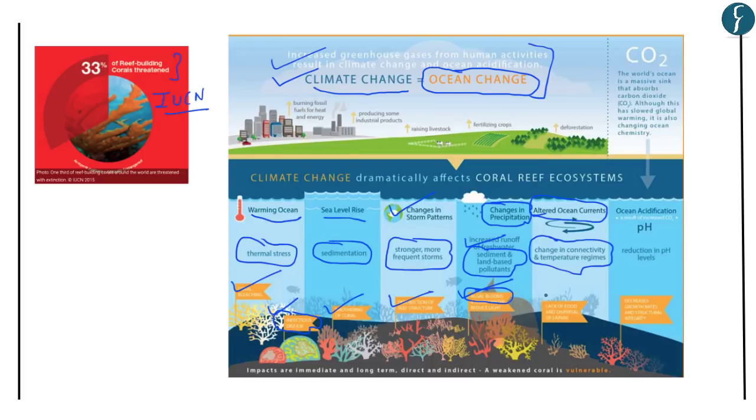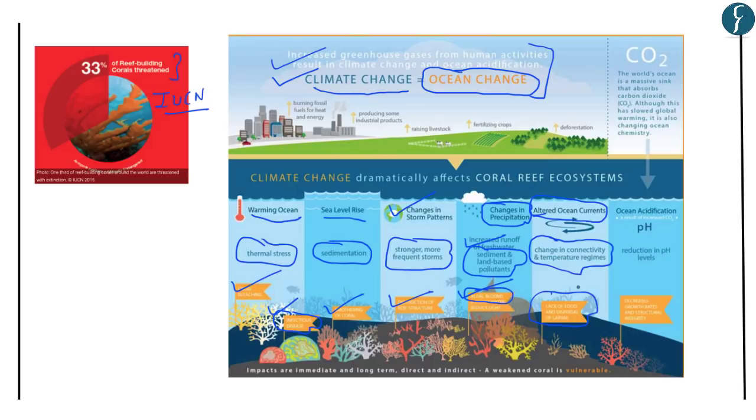Now we know that the ocean currents play an important role in the growth of phytoplanktons, which is a food for different marine organisms. And as such, if these ocean currents get altered, there can be lack of food for the growth of algae and the coral polyps. And accordingly, this might lead to the death of the coral polyps and will impact the coral reefs.